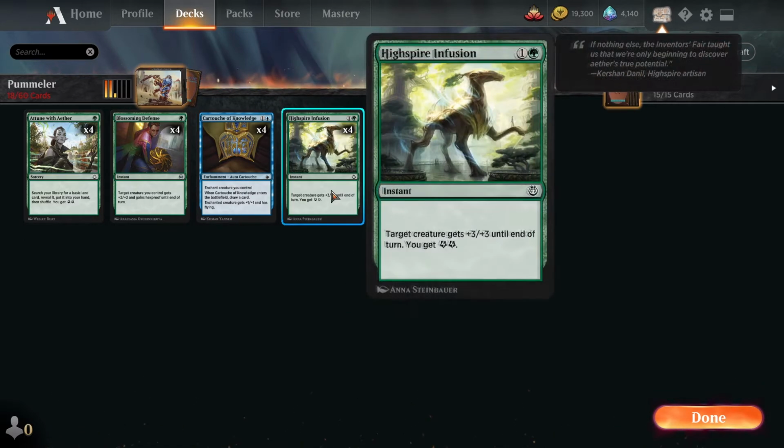blocked. High Spire Infusion is actually underrated, I personally think. I know there's some that could argue that you have actually stronger pump spells out there, but the consistency of a +3/+3 and the ability to get more energy can help us either pump up our own Long Tusk Cub or again go to either the Pummeler or the Hydra.